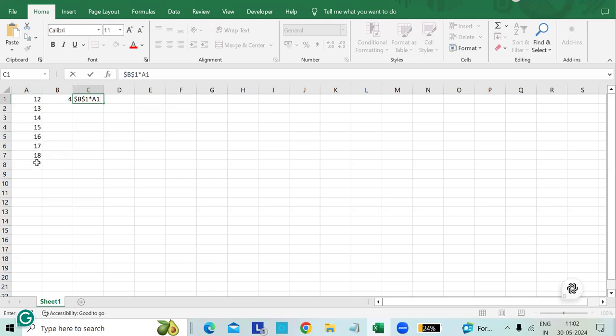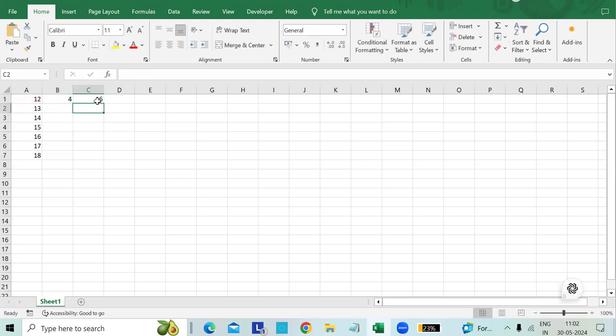So what will you get as the answer? Then you will get the answer 16. Sorry, if you are doing multiplication, then you will get 48. Sorry, we are doing addition, right? So let's concentrate on addition. So click on it, then you'll get 16.